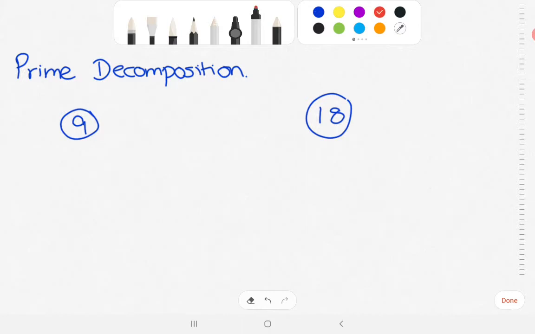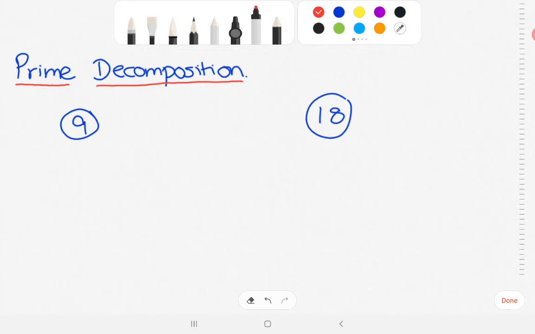Now the clue is in the title. We're going to have prime numbers in our answer, and decomposition, if leaves decompose or anything decomposes, it's what we term breaking down. So we're breaking it down into something smaller. Here we're breaking these numbers down into smaller numbers that are going to be prime numbers. And the first way to tackle these is to think about 2 numbers that multiply together to give you the number that we've got. Now, we don't want to start with 1 times, so we're looking, if possible, to find something else.